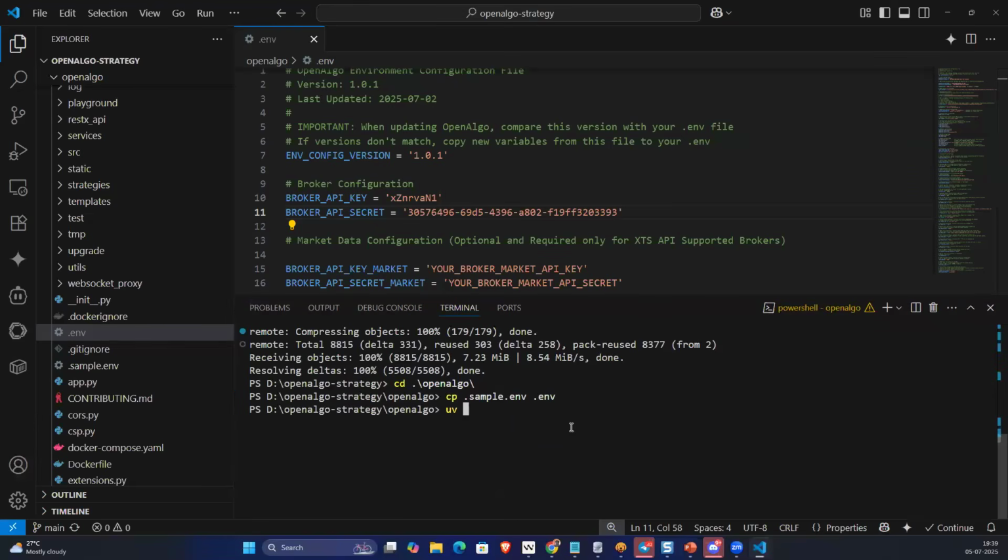So we're going to use UV. If you remember, we had done the pip install uv. UV does many things. UV manages the libraries, UV manages the virtual environment, UV helps you to run in a secure environment, right? So I'm going to use uv run app.py. This is the command I'm going to run over here.